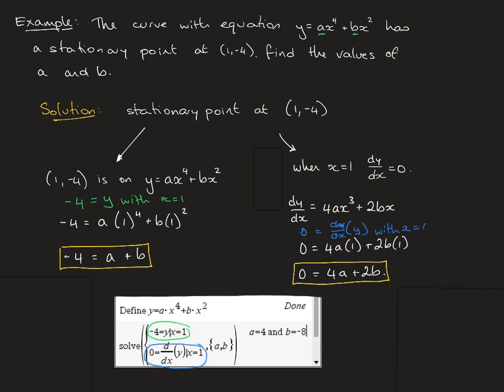And when I ask it to solve that for a and b, it pops out with a is equal to 4 and b is equal to -8. So you can actually engage your CAS calculator at this level. It's important that you get, even in the exam, if it's exam 2 with your CAS calculator, something like what I've written here in green and something like I've got written here in blue, and then the two answers, that will be fine.